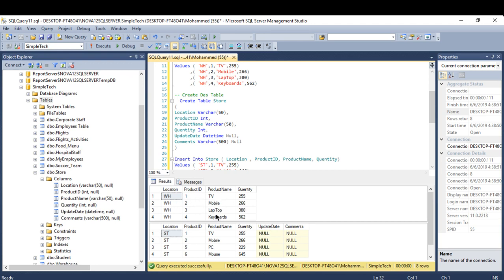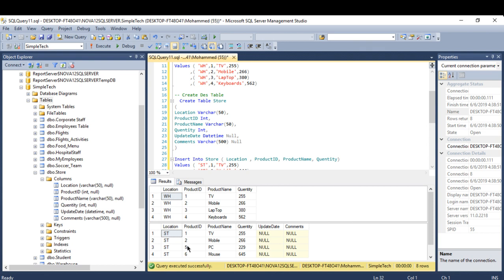I have those products in my warehouse, and in this location in a store, I have these products. I am going to use the product ID to match between those two tables. In case it's matched, I need you to update my data with a comment that, hey, the product is already in the store and you're good to go.